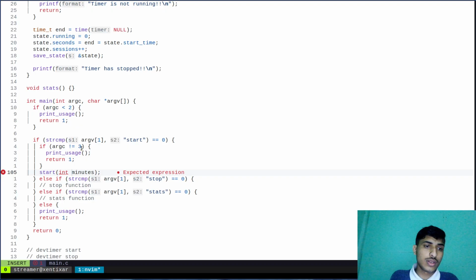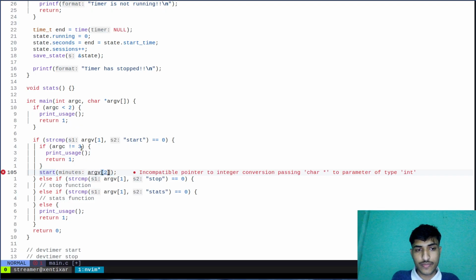So it will be the argument value of second, right? But it's a character, right?